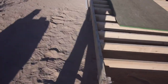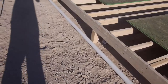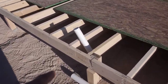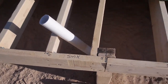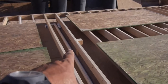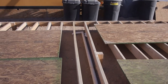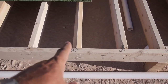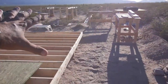So the issue, one of the issues, is plumbing. I laid the pipes out so I wouldn't forget, right? Somewhere about here where it says sink is where the sink is going to be. And near the end of this pipe, it says shower on the other side. That's where the shower is going to be. And 16 is the end of the house, then it goes into storage, and then the back half is the shop.